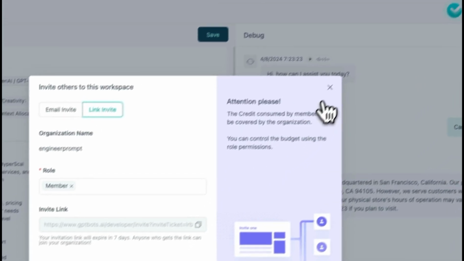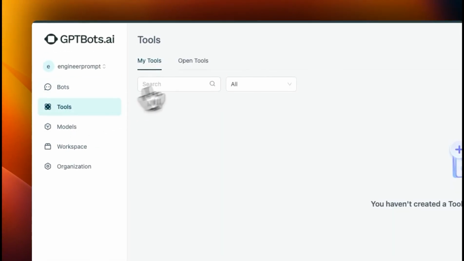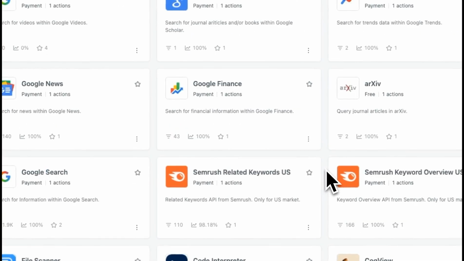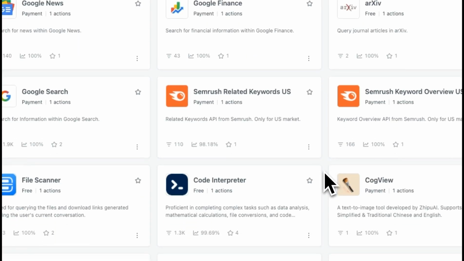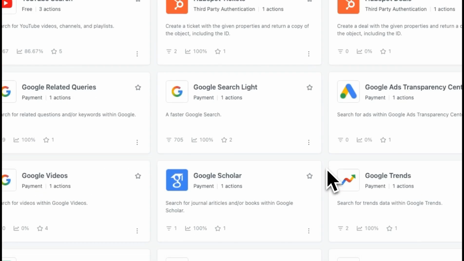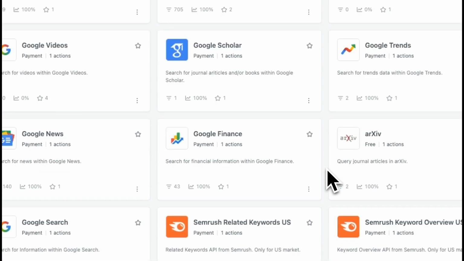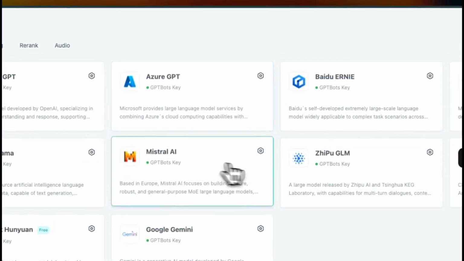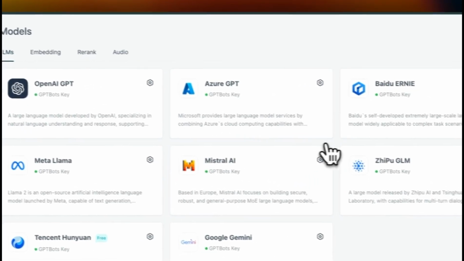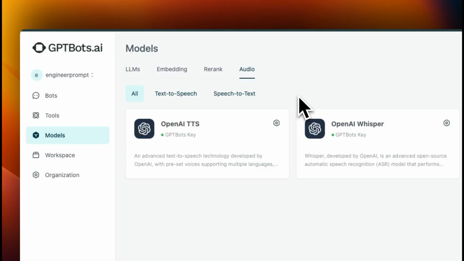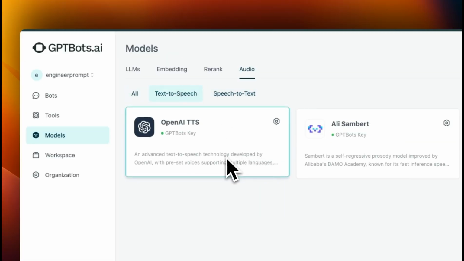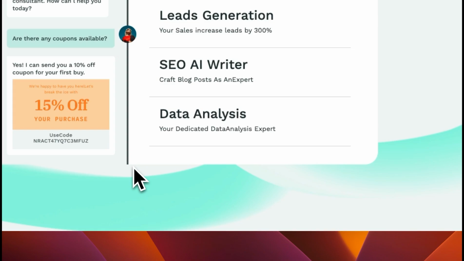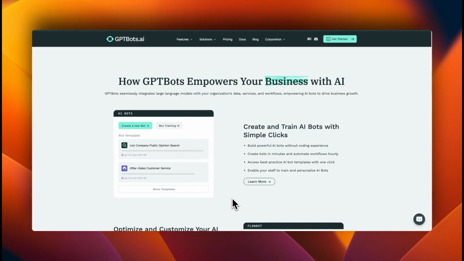Now, overall, it's a very powerful platform that lets you build very powerful business-oriented chatbots. I really like the different integrations that it has, so it really gives you a complete business solution. It also gives you the flexibility of adding different models, so you're not limited to a single API provider. For audio input and output, it currently has the OpenAI Whisper. If you're building chatbots for a business application, I highly recommend to check them out.